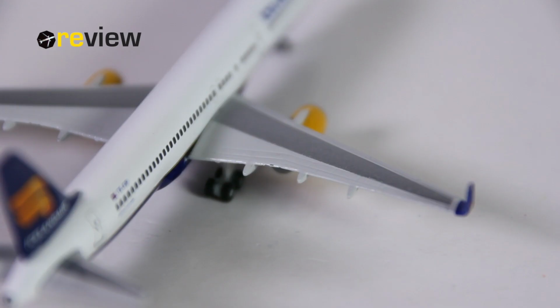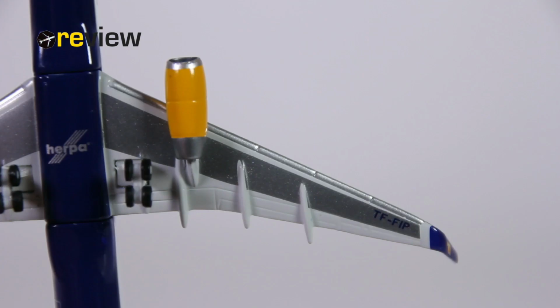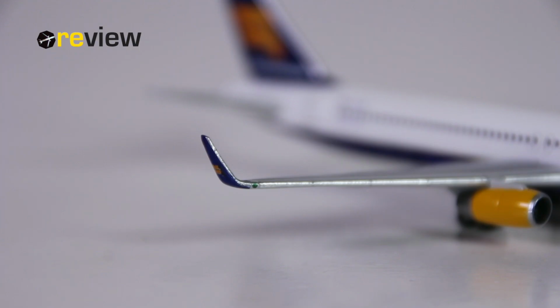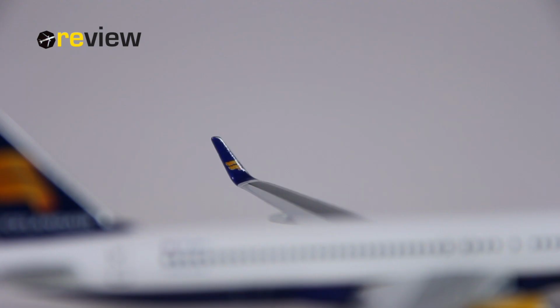Then we should also spend a little bit of time with the wings. If we take a look here at the top side, we can see the different flaps, slats and spoilers carved out very nicely, and we do also have some different shades of grey for additional detailing that we also find on the underside of the wings, which I think look rather nice, where we also find the full registration code of the aircraft. Then this aircraft actually had the winglets retrofitted. They were added just a few years after the aircraft entered service with Icelandair in real life, and I think they look really nice with the Icelandair branding on them.